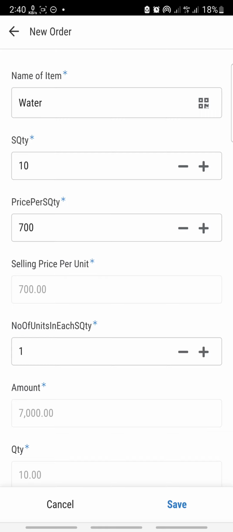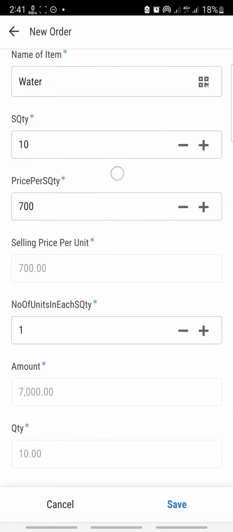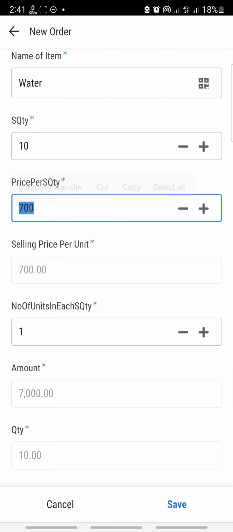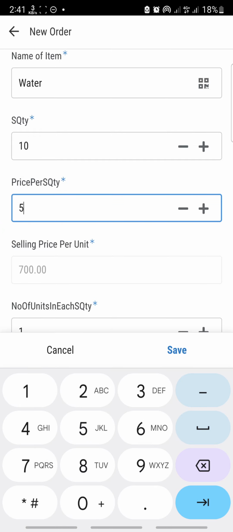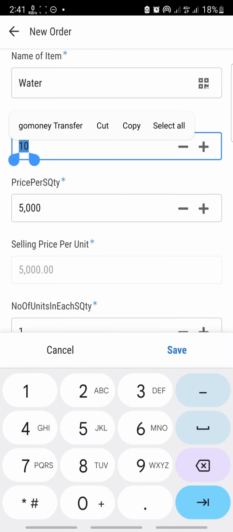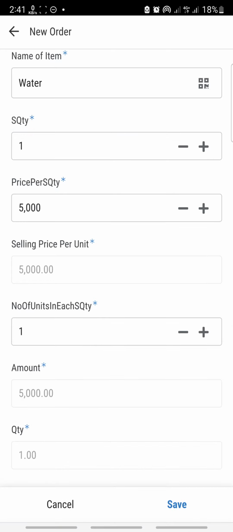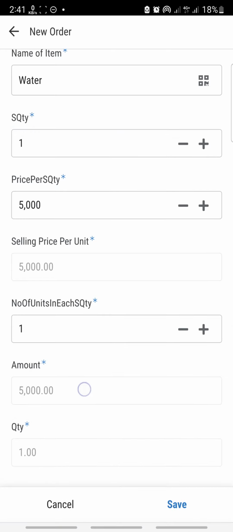So what you are going to do is this. You see that total amount per carton, which is now 5,000 instead of 7,000. You write it here. Please, this one was supposed to be 1 before. You write it here. So the amount is 5,000.